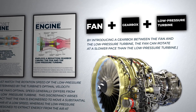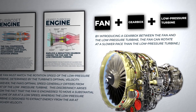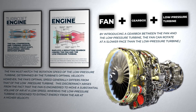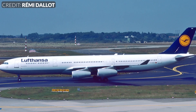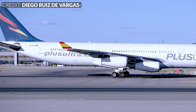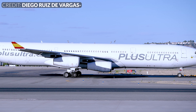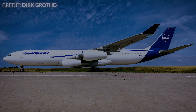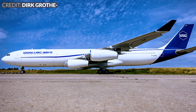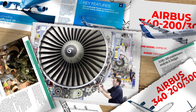In the context of the IAE Superfan, this innovation could have led to a noteworthy 20% reduction in fuel consumption compared to its closest rivals. The hurdle, however, was the historical difficulty of achieving consistent reliability with such gearboxes. Despite this challenge, IAE managed to persuade Airbus that they could bring this technology to market successfully. To a certain extent, Airbus found themselves somewhat compelled to trust this assertion, as the A340 was conceptualized as a quad-jet configuration — a design decision that offered increased adaptability for extended routes, yet concurrently introduced additional weight and decreased overall efficiency. For Airbus, the Superfan represented the optimal opportunity to enhance the design's efficiency.